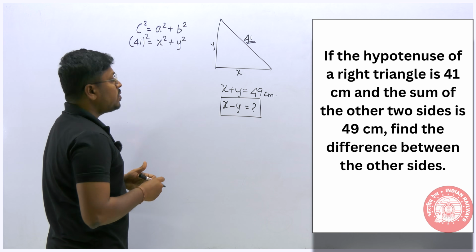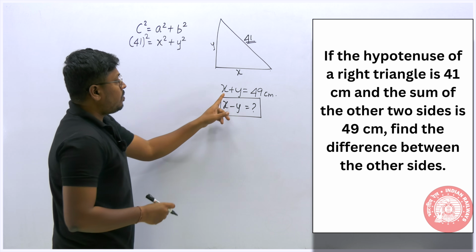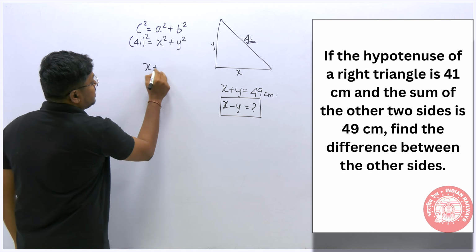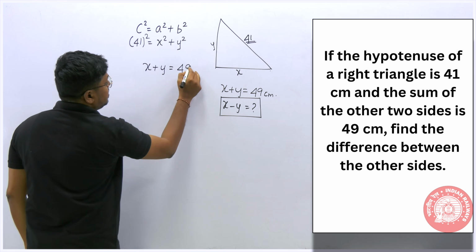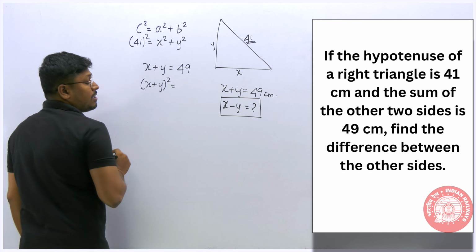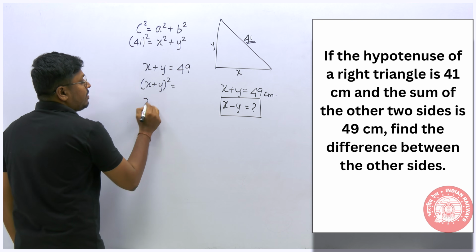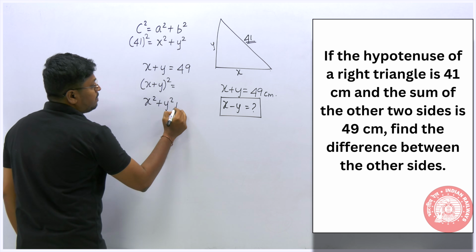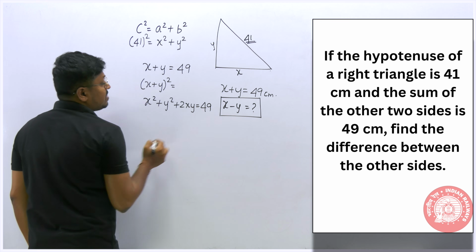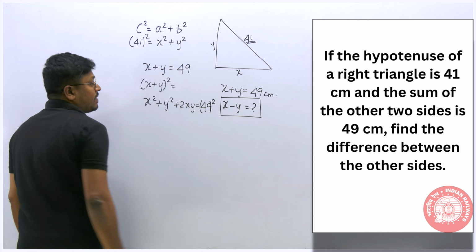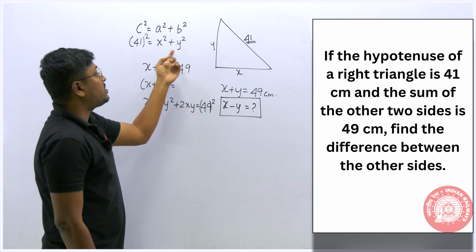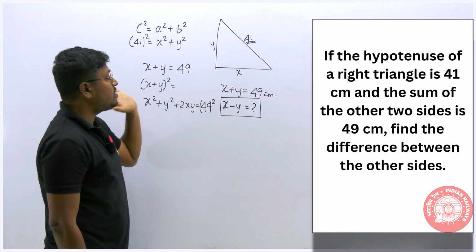But what we can do here is, we know x plus y is equal to 49. So this can be written as a plus b the whole square. Let's find what is a plus b the whole square. So a plus b the whole square will be a square plus b square plus 2ab, is equal to the 49 value. So friends, understood or not? The 49 the whole square. So friends, understood how I am writing this, right? So we need to find x square plus y square. Without knowing the value, we can't solve this question.